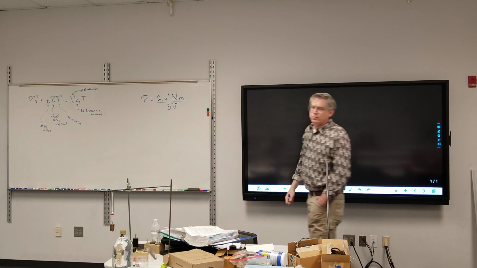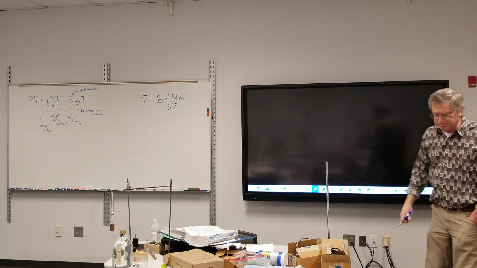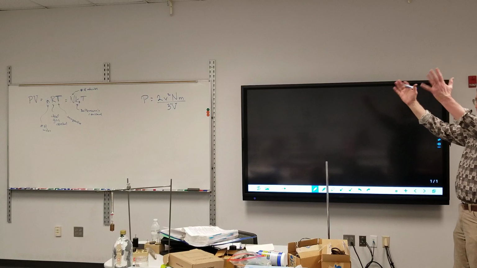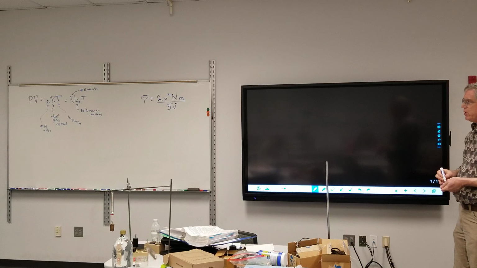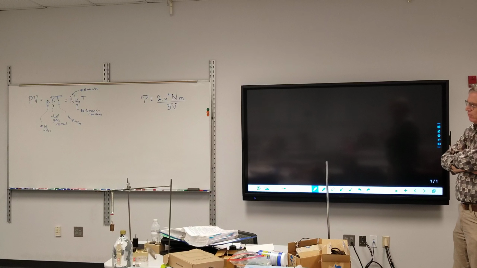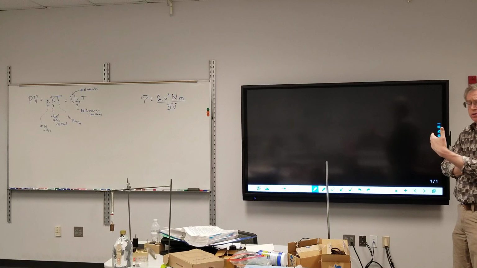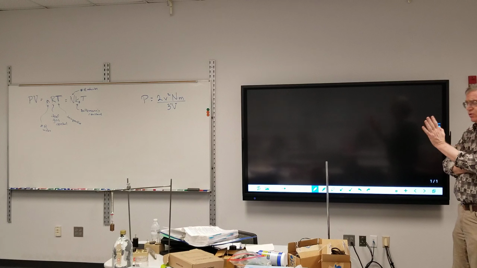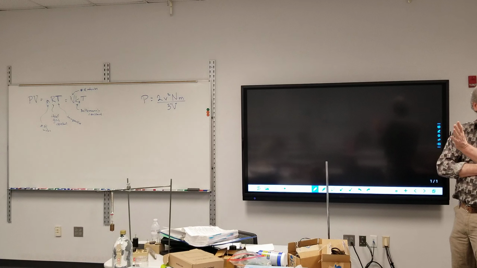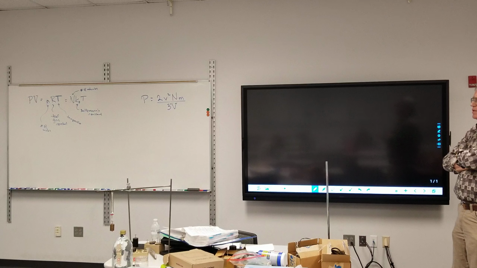Okay. Through our model of particles in a box, we ended up with the pressure on a side of the box being equal to this. From the ideal gas law, we have what we have there on the left. Now, in an ideal gas, the molecules will have perfectly elastic collisions with the wall. In other words, when the particle hits the wall, the wall does not heat up at all. And the other thing is that the particles do not interact with each other.